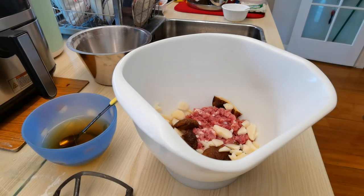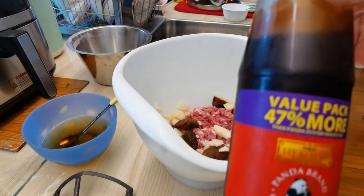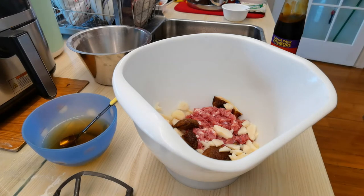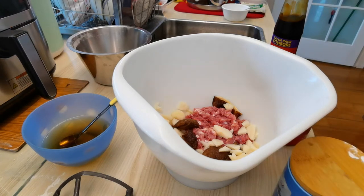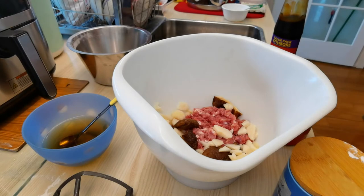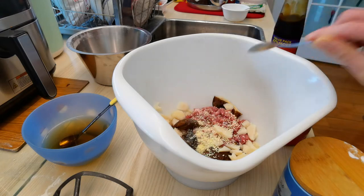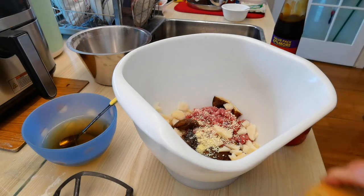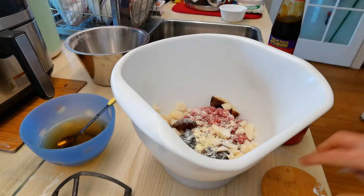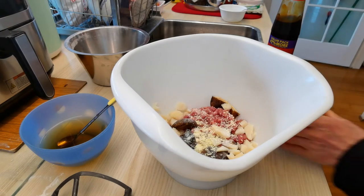so next ingredients are a tablespoon of oyster sauce, a teaspoon of chicken essence or chicken bouillon powder. So I'll put that in now, 1 teaspoon of that. One teaspoon of salt. Two teaspoons of sugar.